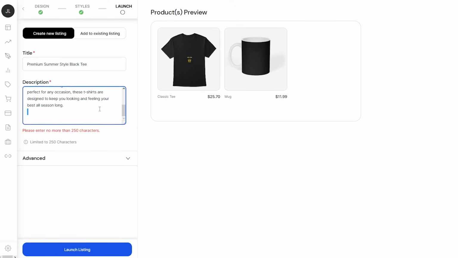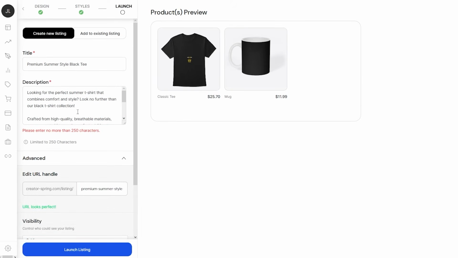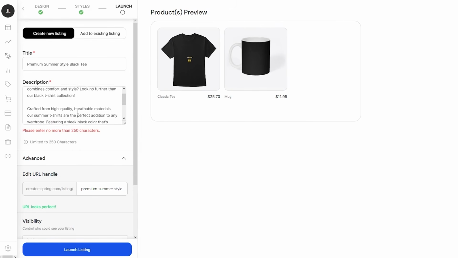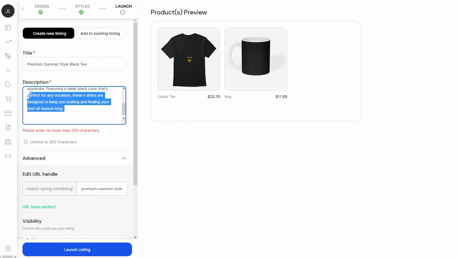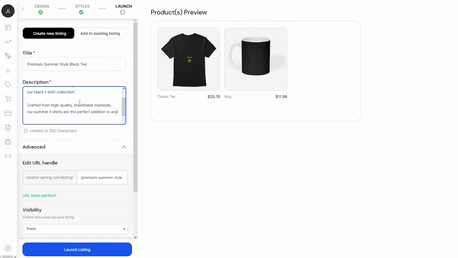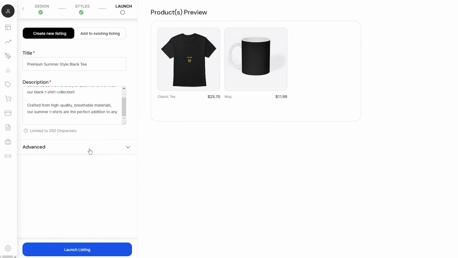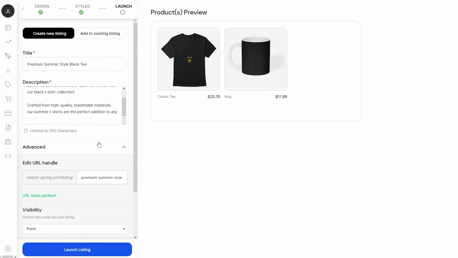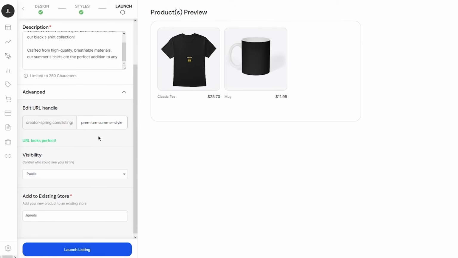So once you've cut parts of this out, we're going to make sure this should be limited to, there we go. Once you've cut parts of it out and everything is according to what they want, according to the requirements, what you're going to do from there is actually have the proper advanced tools, the advanced settings.